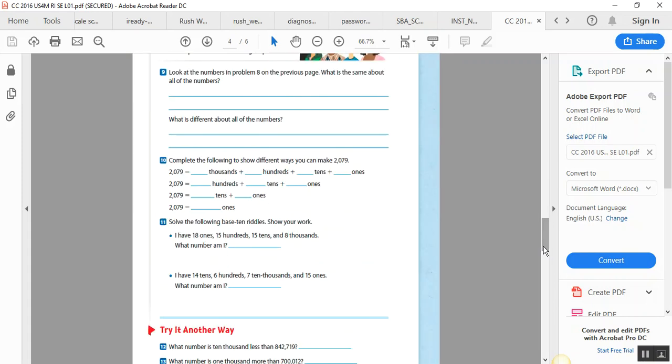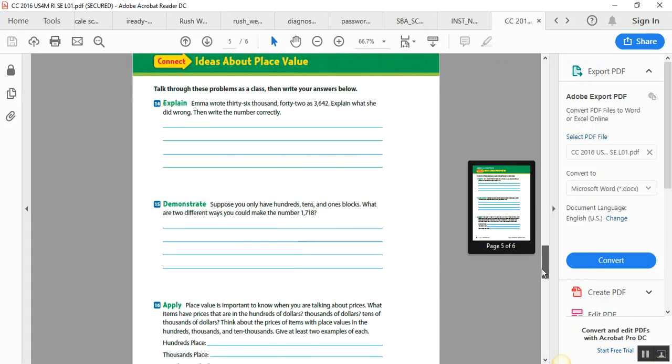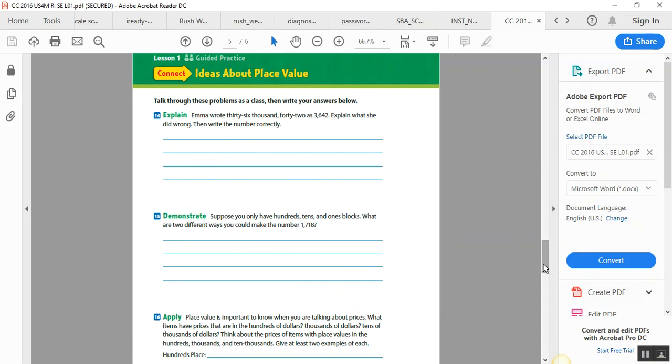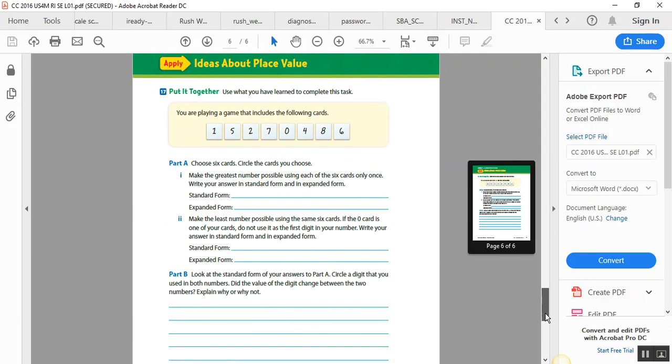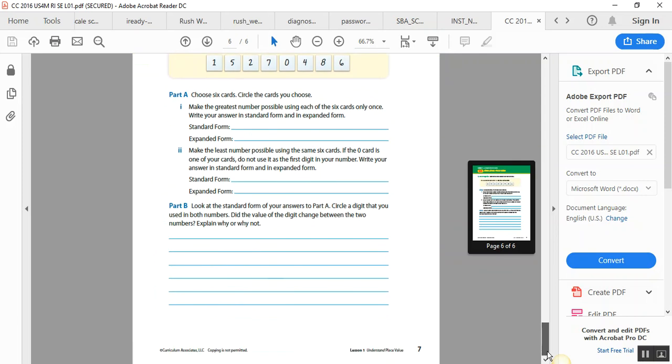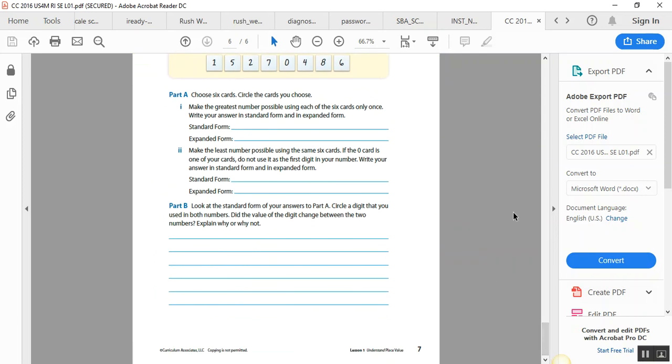Lots of practice though, lots and lots of practice with this concept. They even have writing in math, which is great to demonstrate. You can see their thinking, and then it gives a little quiz at the end of the lesson. So I would just copy and paste this right into my lesson, have the kids work on it in Blackboard or Zoom, and it's as easy as that.